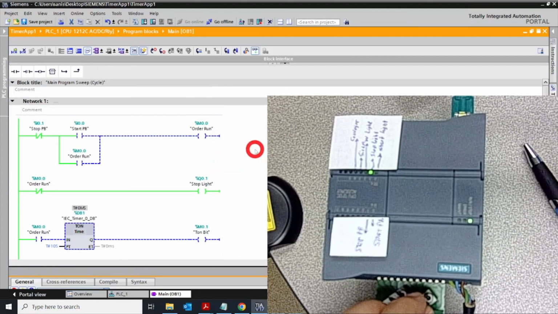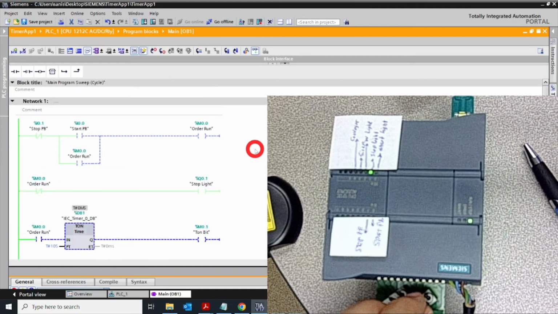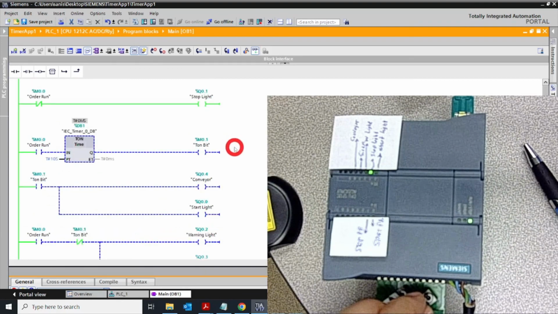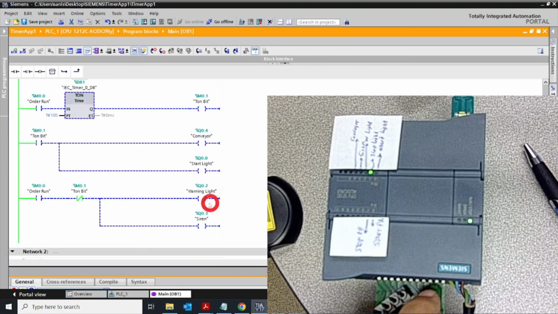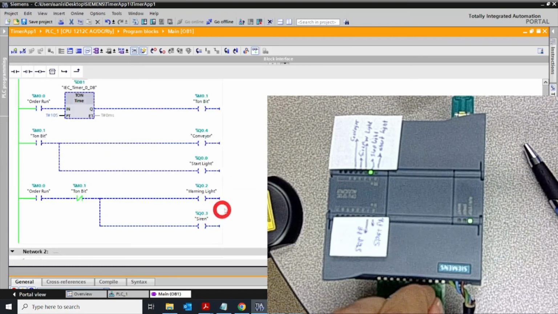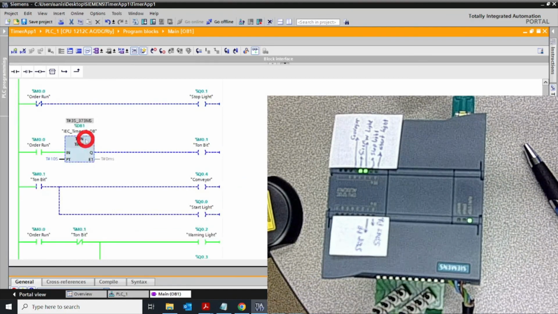Maybe this time it is better to take a look at what happens here. So we are in the stop state, and the only light on is the stop light. Whenever I push this start, just watch two things. These two should be on immediately after I push this start. Okay, I'm going to push this start. See this. They are immediately on, and this timer starts to run. It measures 10 seconds.